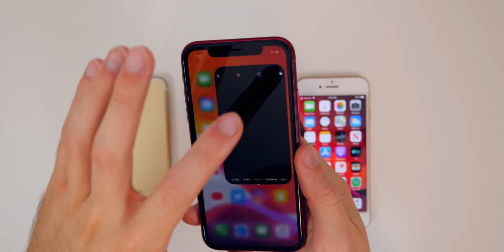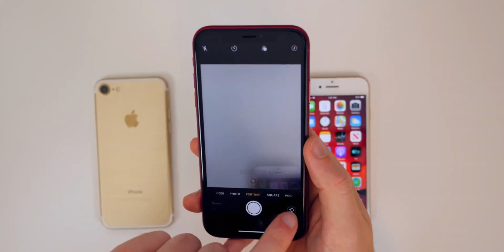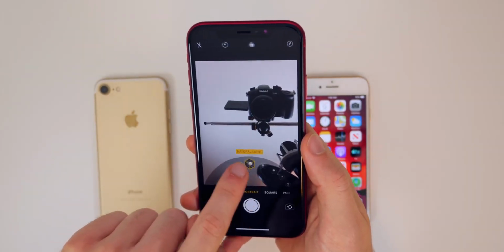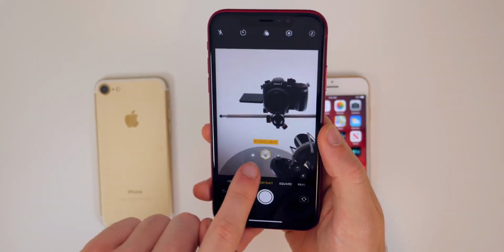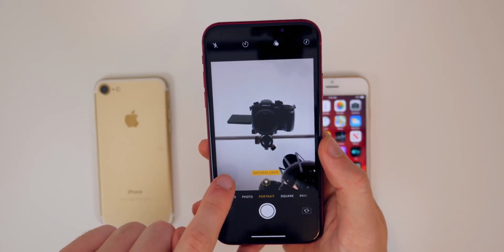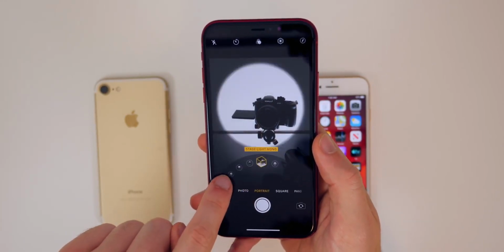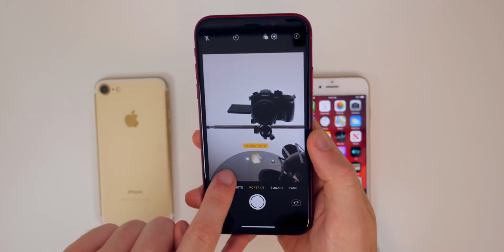And as for the lag on the selfie portrait camera, if we go over to portrait here, switch it over to selfie, and then go back and forth on the different modes, you can see there's not any lag now. So this has been fixed. This was actually a big one for me because I told you guys I like taking portrait selfies and just portrait photos in general, but you can see there's no lag here.